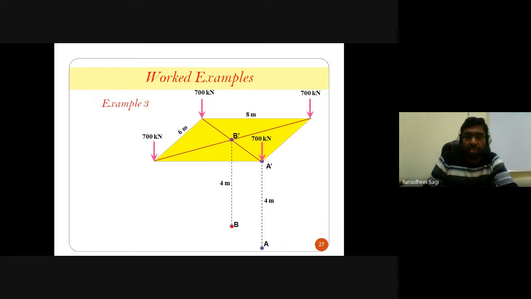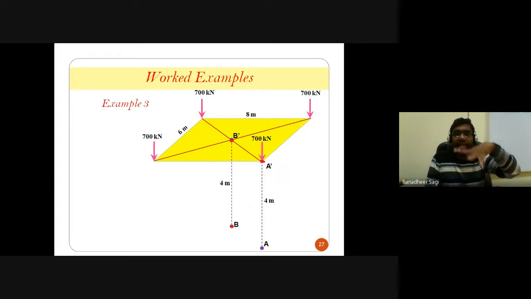is the projection of your point B dash in the vertical direction. Where this point B dash is existing means at the center of that particular area of 8 meters by 4 meters. And your point A is vertically projected from the position of this point A dash, which is one of the corners of that particular rectangular region. Okay. So please do go on to solve this particular problem.